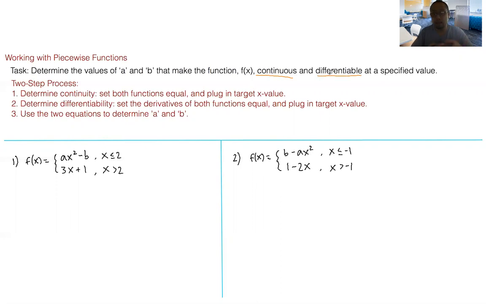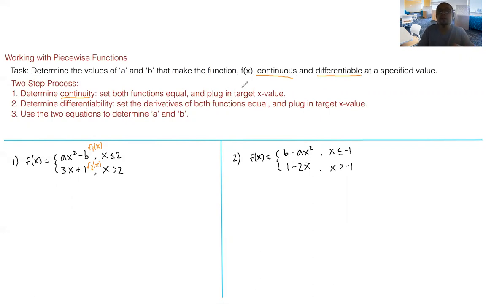And so I'm going to underline continuous and differentiable because we need to make sure to account for these two things, all right? And this is a two-step process, really, or three-step. And so step 1 is we're going to consider continuity in step 1. And how we're going to do this is if you consider this first equation, let's call this f1 of x, and let's call the second one f sub 2 of x, right? And same thing over here, f1 of x, and this is f2 of x.